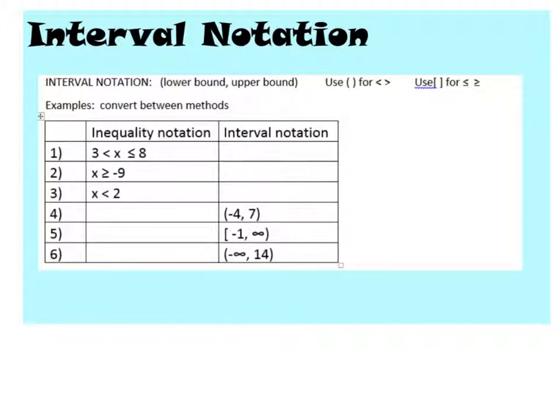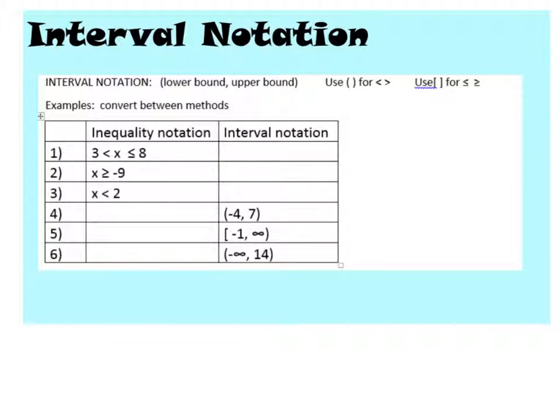Okay, so let's look at a few of these, and what I want you to be able to do is convert between the two methods really, and make sure if you see it one way, you recognize what it looks like the other way. And then we want to get in the habit of starting to write it like this, and that's what we'll use today. So first of all, on number 1, something like this is called a compound inequality, and it basically says x is bigger than 3, but it's smaller than 8, which is a way of kind of saying x falls in between 3 and 8.